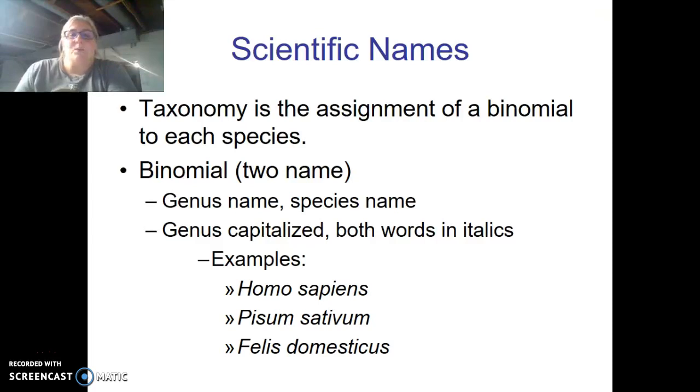Taxonomy then is the way that we identify organisms. We use binomial nomenclature to assign each organism into one taxon. When we do this, we use the genus and then the specific epithet. The genus name for humans is Homo. The specific epithet is sapien, and we put that together, and that gives us our species name, Homo sapien.